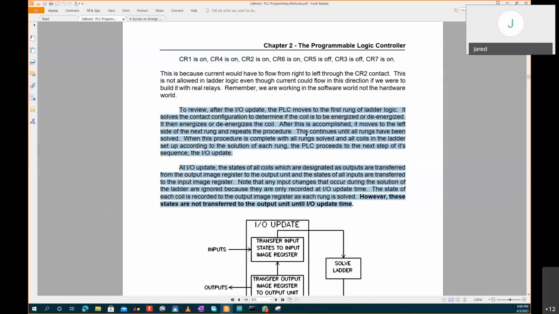Whether you have 1,000 rungs, it will do the 1,000 rungs within 10 nanoseconds, but it depends on the loading of your program. If your program is too heavy, it can even take 1 second for the PLC to update. If you have 400 inputs, then the PLC will have a hard time. Maybe it takes 1 or 2 seconds, or even 5 seconds, to interpret all the signals together and actuate all the controls.